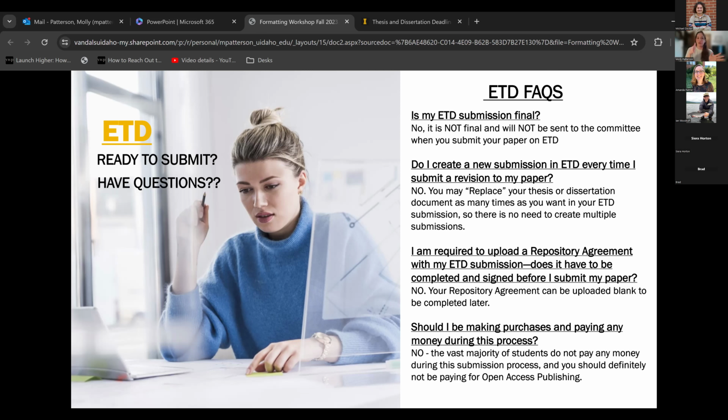There are a bunch of different things that make sure that your paper doesn't go anywhere close to publication, let alone to your committee for their perusal. That does not happen until way later into the process. So what you need to do is get on ETD and make your submission, and you have to hit submit. You cannot save it as a draft, because if you save it as a draft, I don't have access to it and I don't get an email letting me know that you want me to check it. So you'll go through, you'll fully submit.